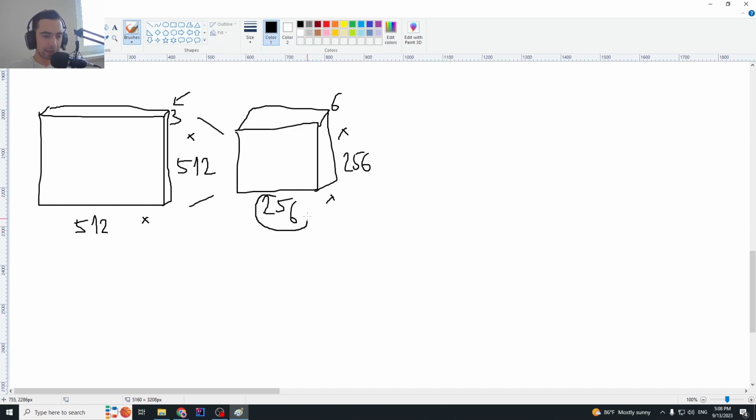So we can see this is the width, this is the height. But what does this 6 mean? Is this like 6 colors? Because this was red, green, blue. Is this like 6 colors? No. This is actually another dimension of these numbers, and we don't actually know what those numbers mean.